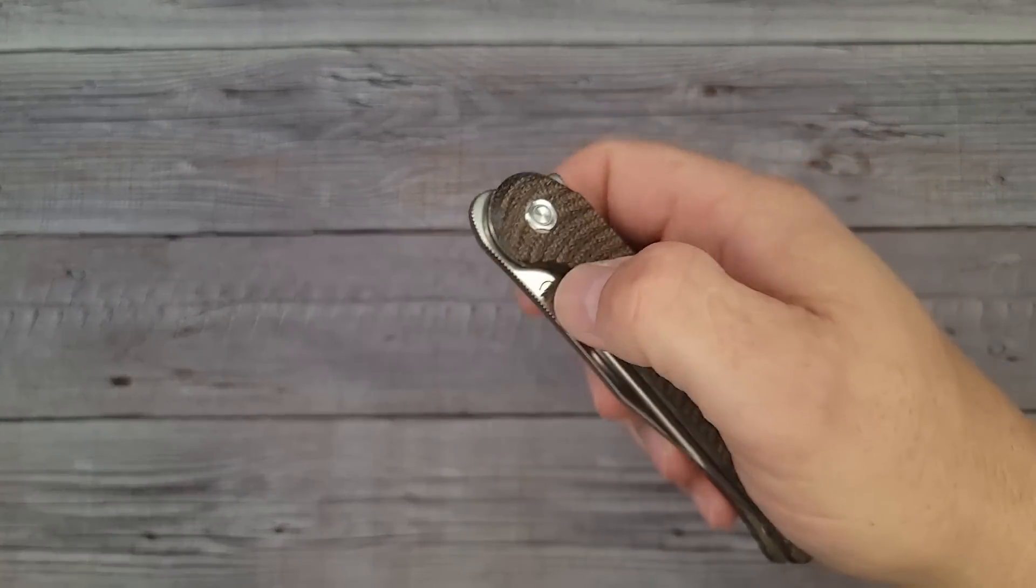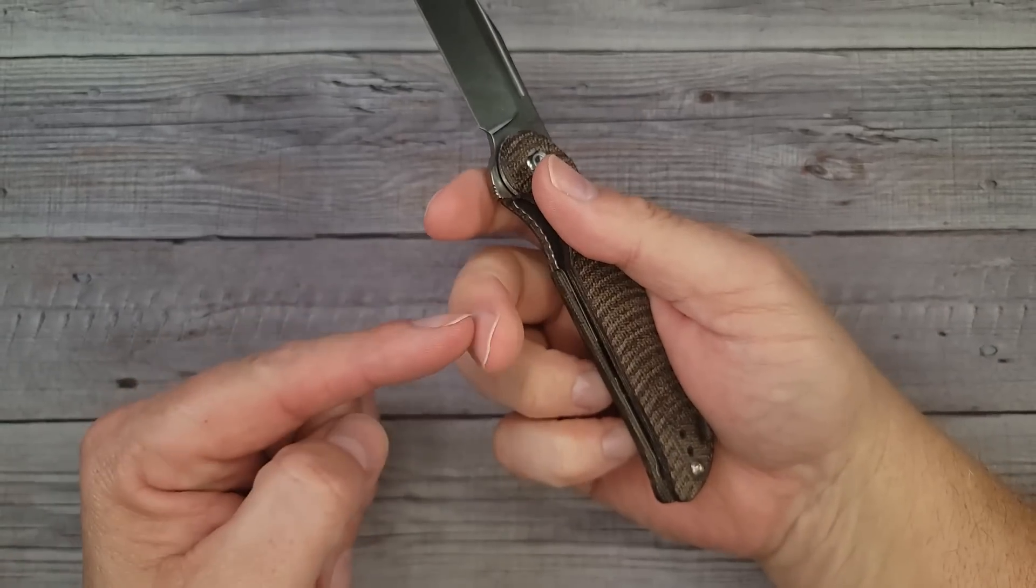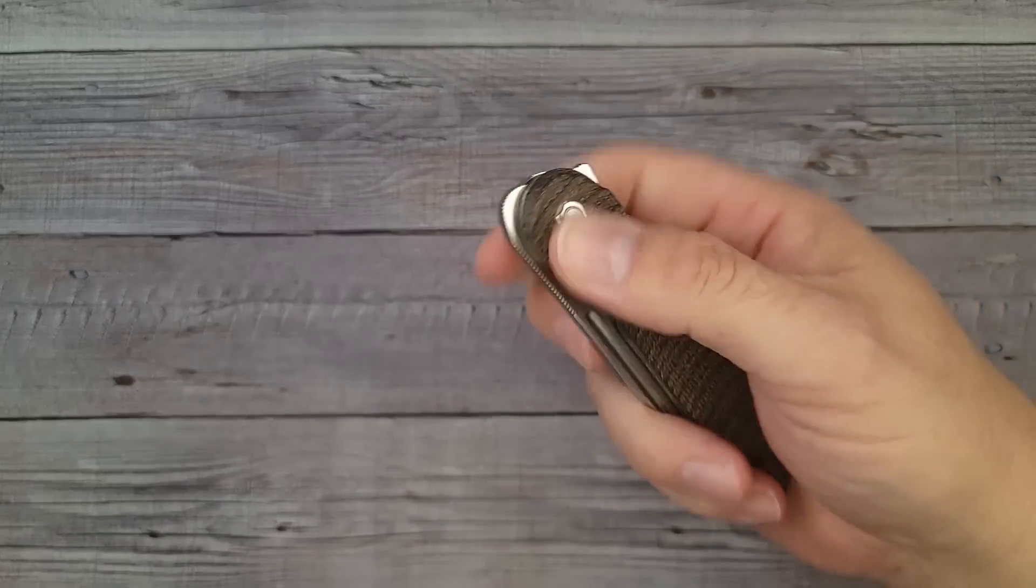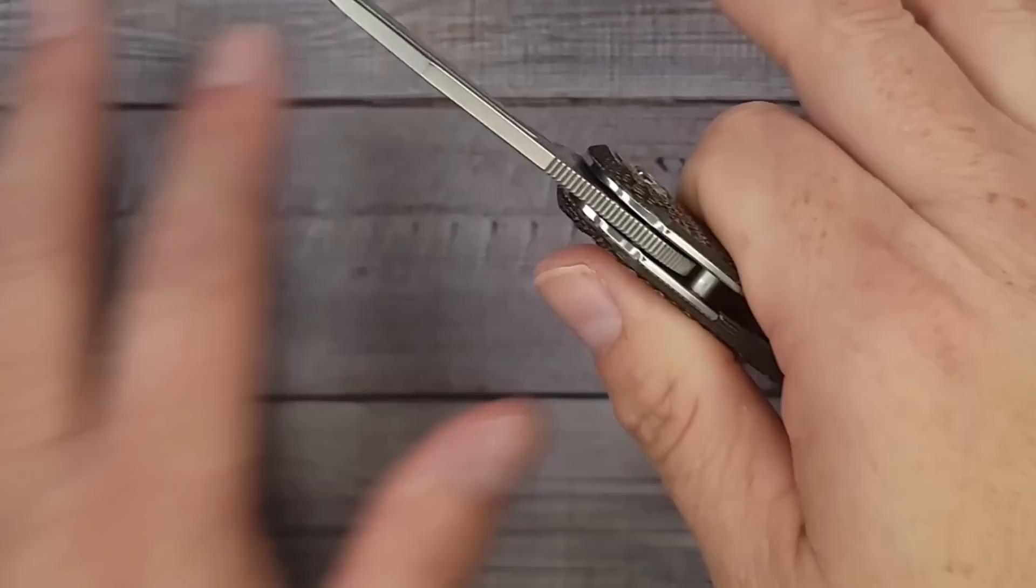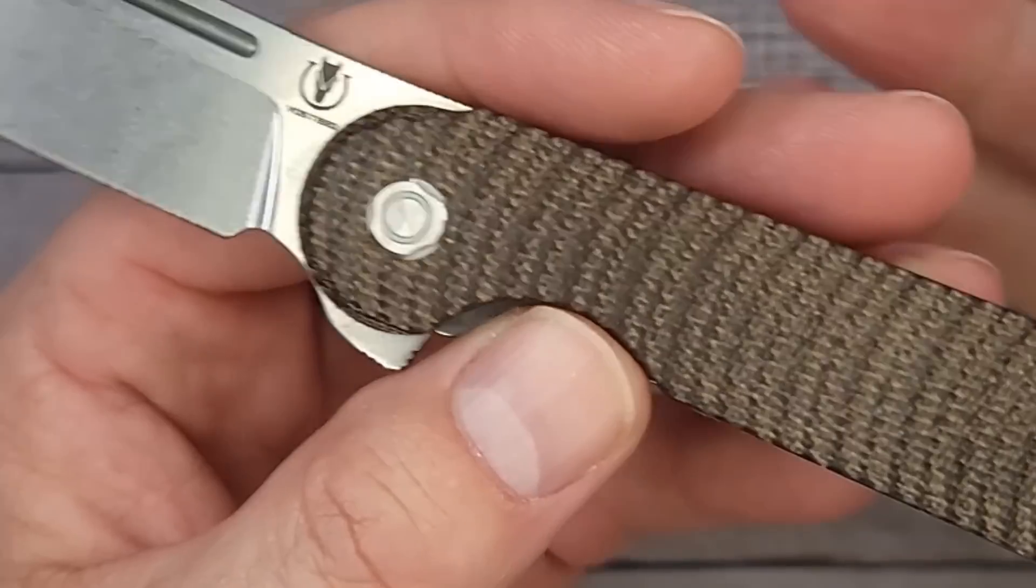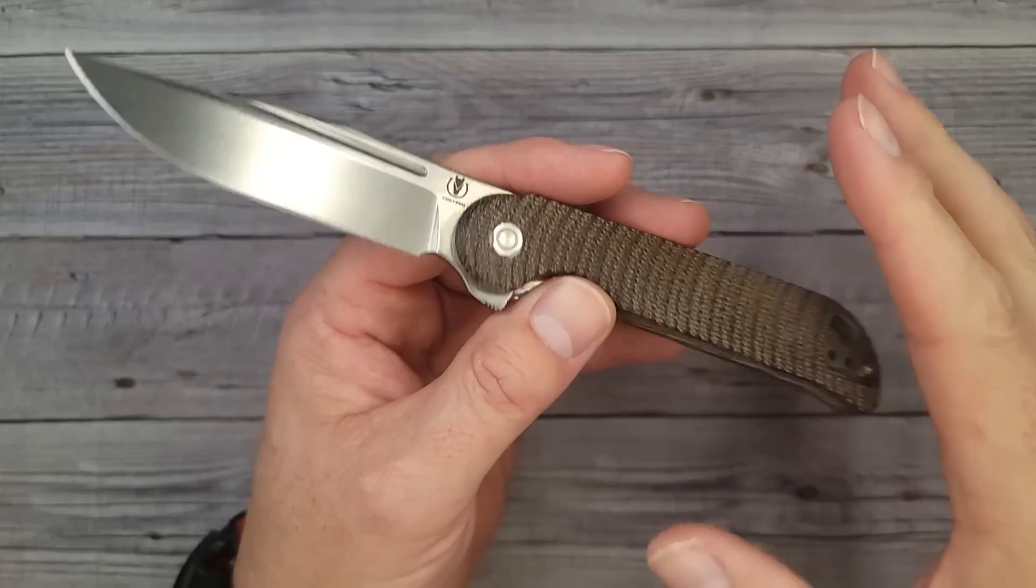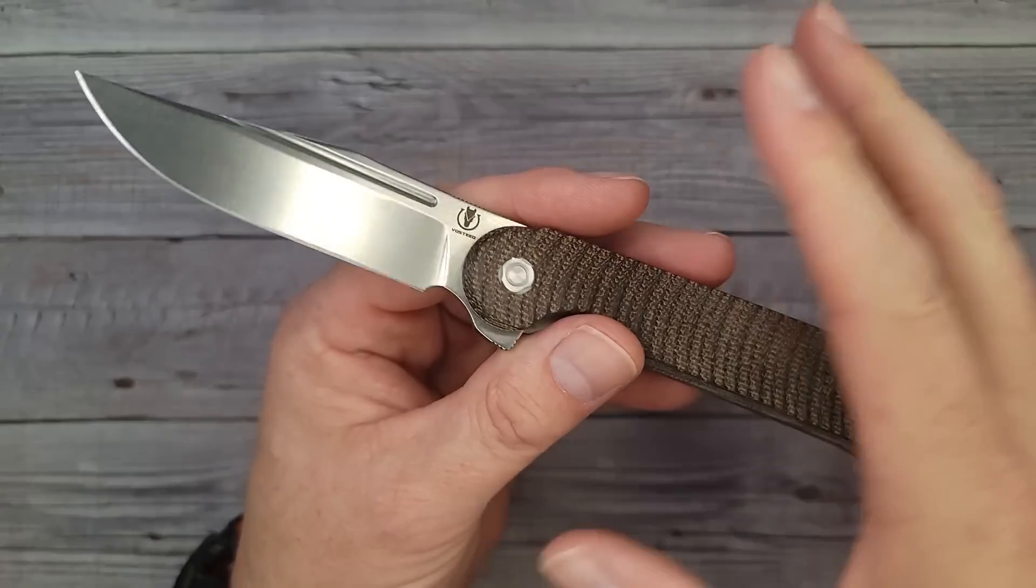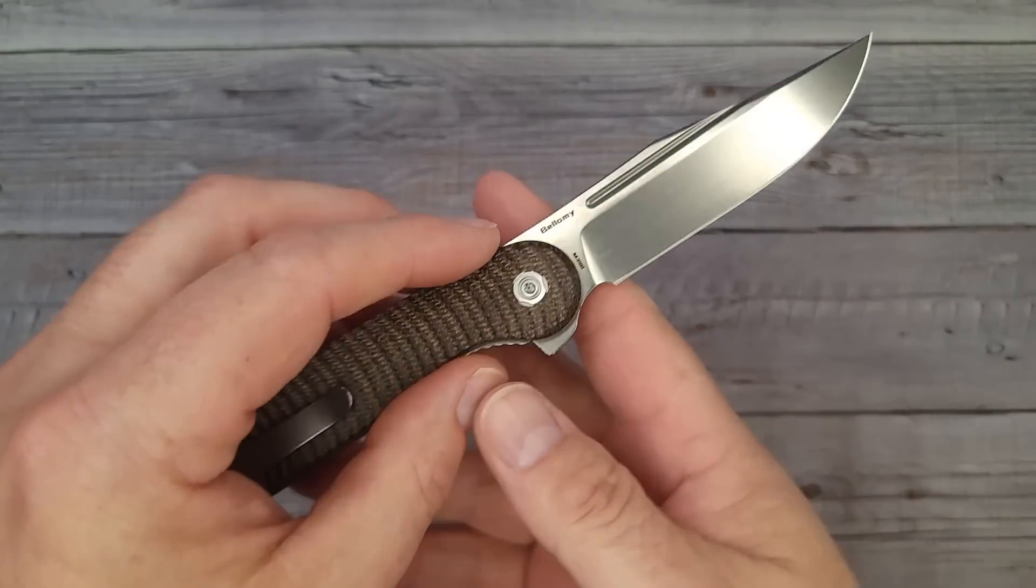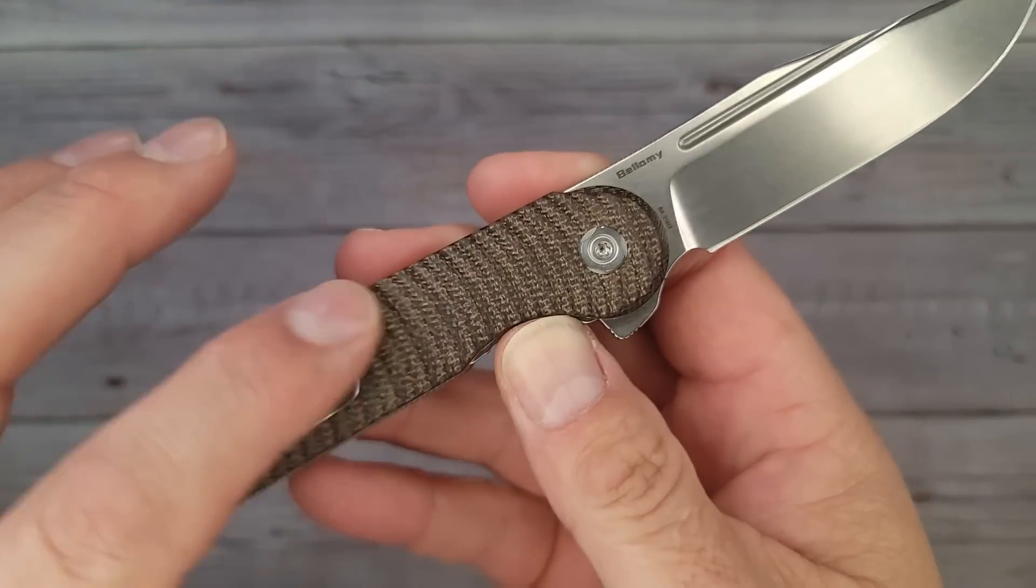You just put your thumb back, your middle finger in the back, and you just flick it like flicking a booger. Not that I've ever flicked a booger in my life. The ergonomics are really good on this knife. By the way, these knives I'm showing you, I have videos that break it down, tell you their measurements and all the fun stuff, the weight and nitpicks if there's nitpicks.